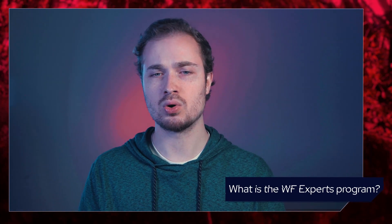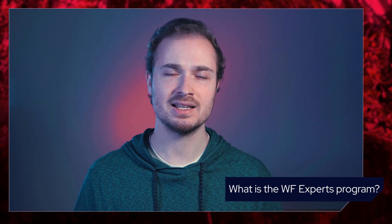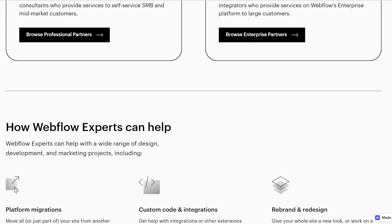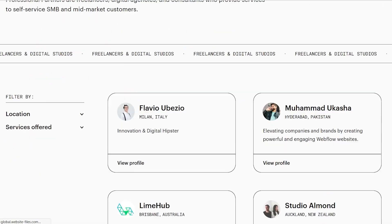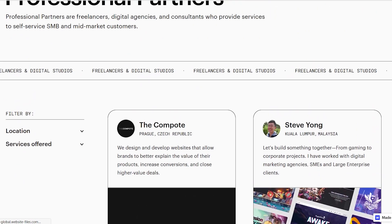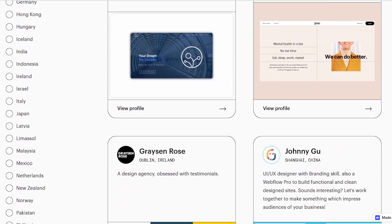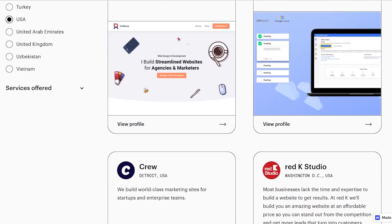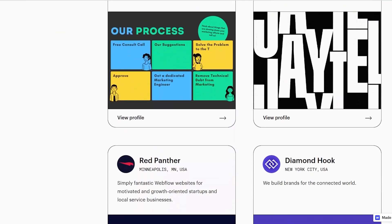The Webflow professional program is a way for Webflow to send leads to Webflow professional partners. They can send them to a directory of profiles who they've certified as Webflow experts. It's different from the Webflow expert exam — that's two separate things. On your profile you can put information like project minimum, what types of things you do — design, development, accessibility, SEO, JavaScript — and people can search by location and pick out the best partner for themselves.